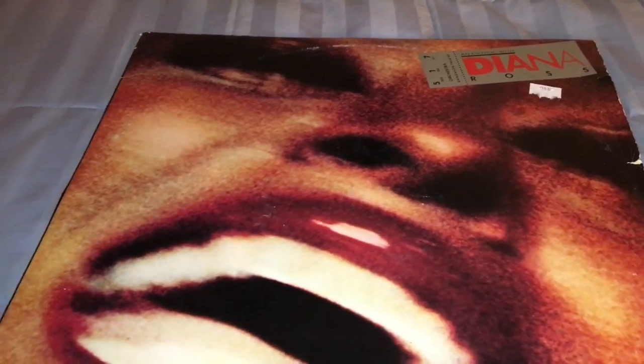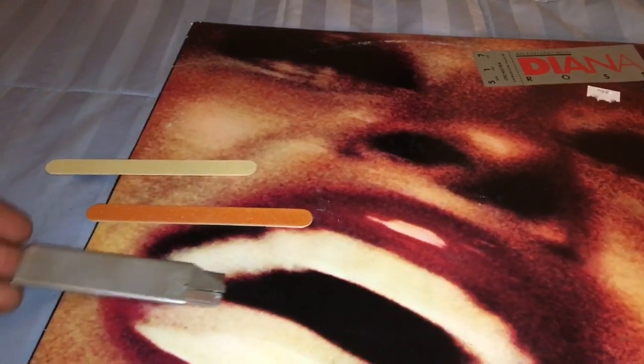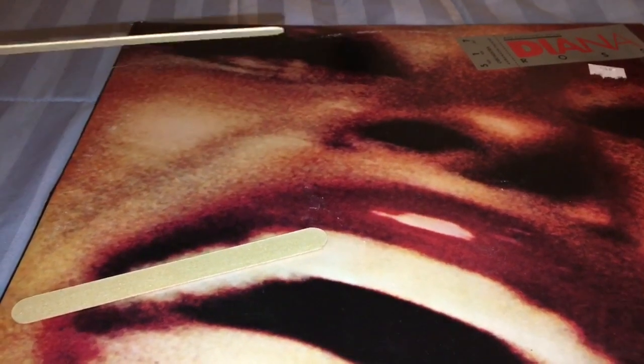Really the only things you need are some type of sandpaper and either some type of scissors or a box cutter. And these are just what you use to file your nails, but anything with sandpaper really.